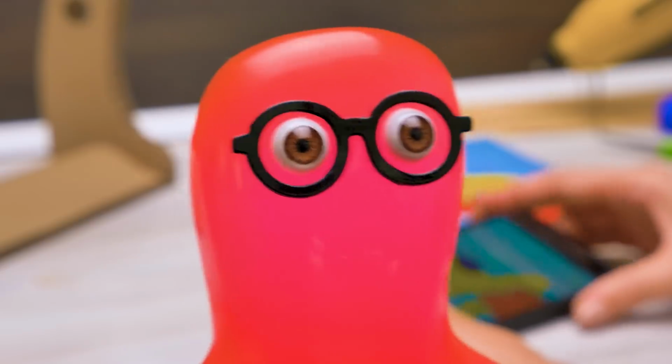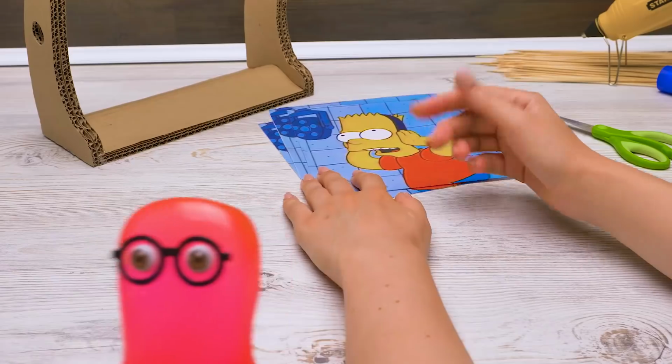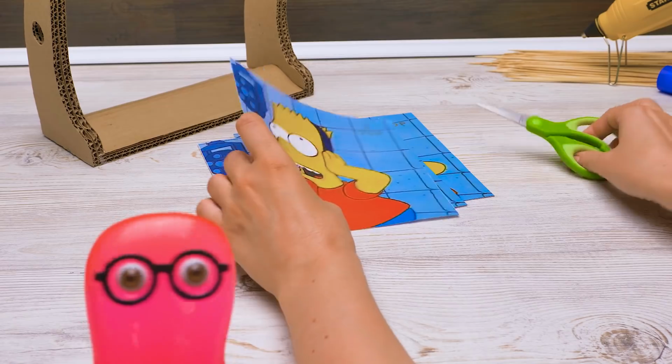40 pictures? Looks like animating is a very difficult job. Do you want to become an animator, Sammy? Well, I thought about it.